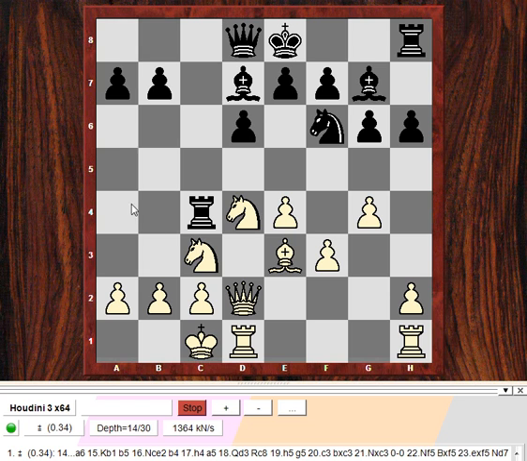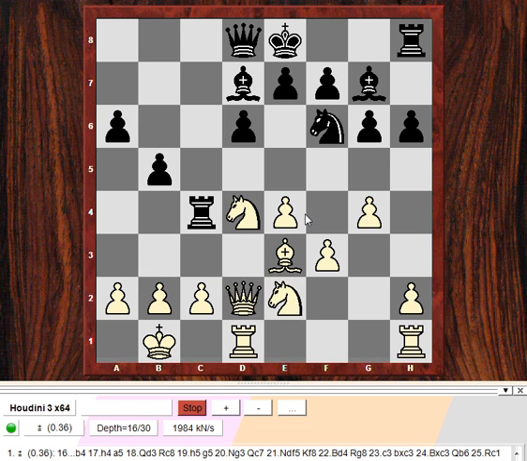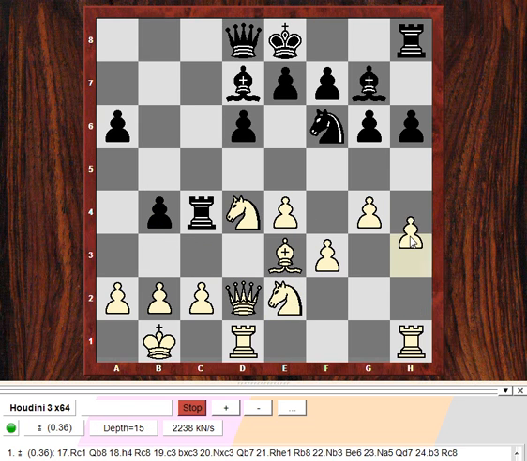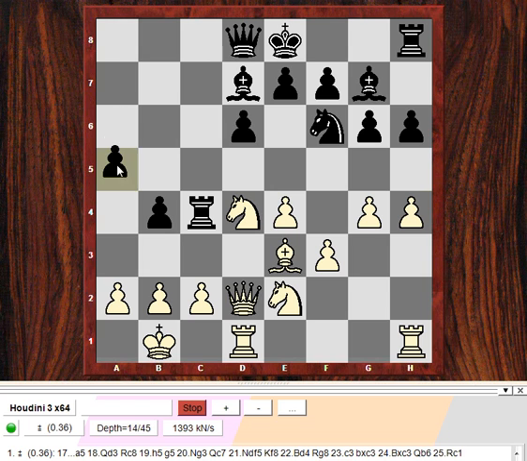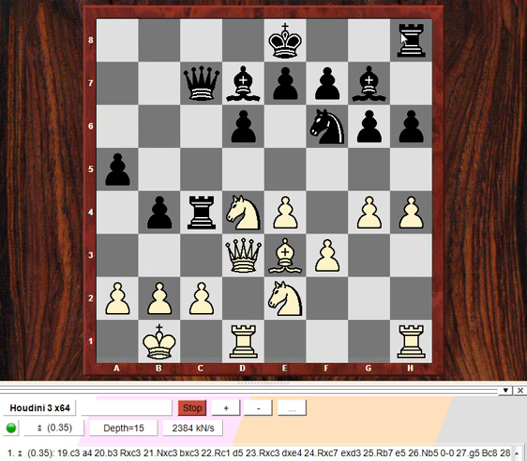Black doesn't castle, so let's say a6, b5. Is there a problem for black delaying things? So h4, queen d3. Black's not really using the rook here on h8, so you might think there must be a downside to this. The engine likes h5 here, maybe trying to get the f5 square.